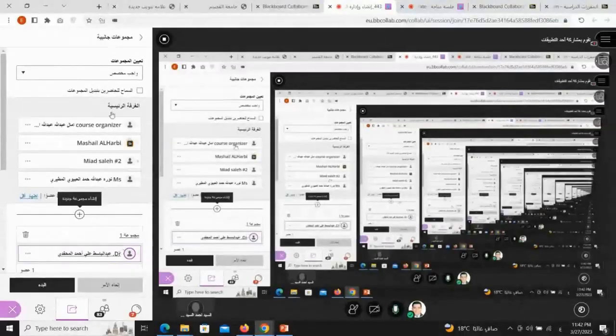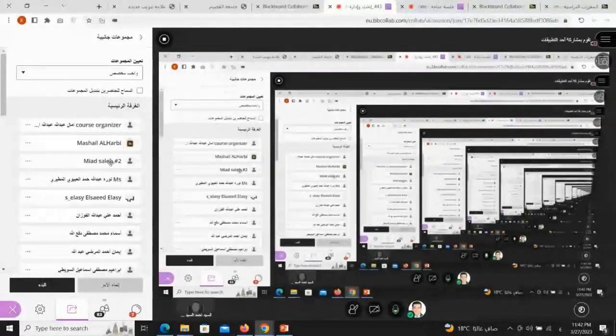Dr. Abdul Basit moved to group 1. I'll take Mayad, unsure of the name, to group 1. Dr. Nora and Dr. Ahmed Al Fawzan join group 1. I'm assigning them to group 1.